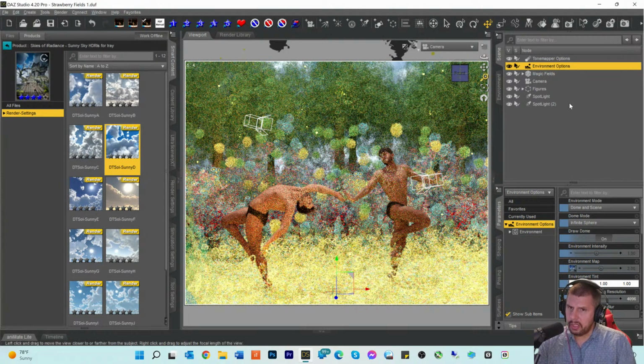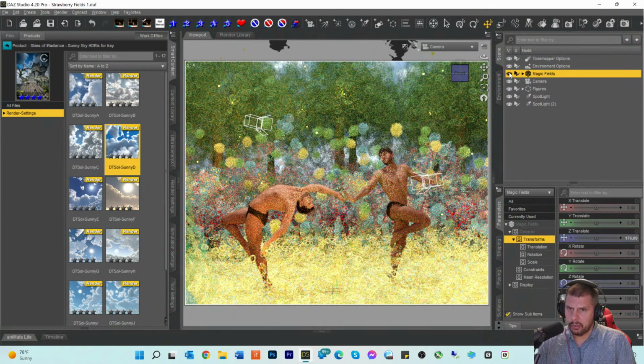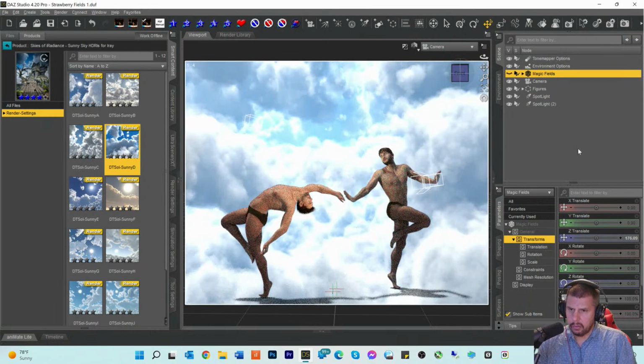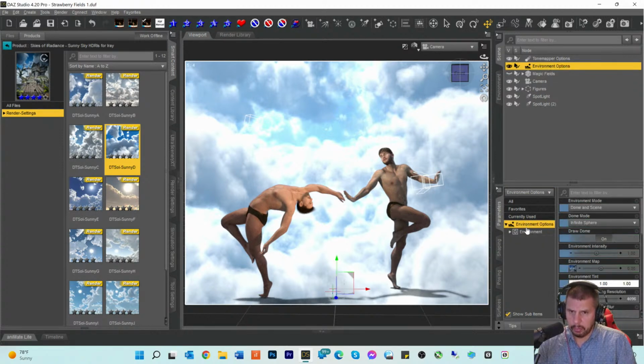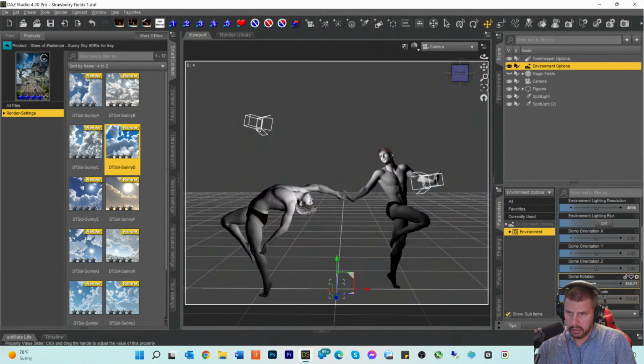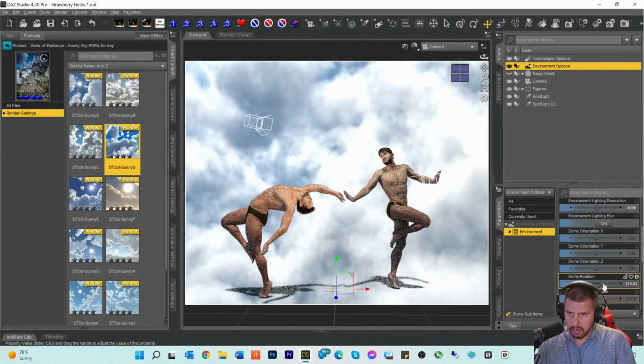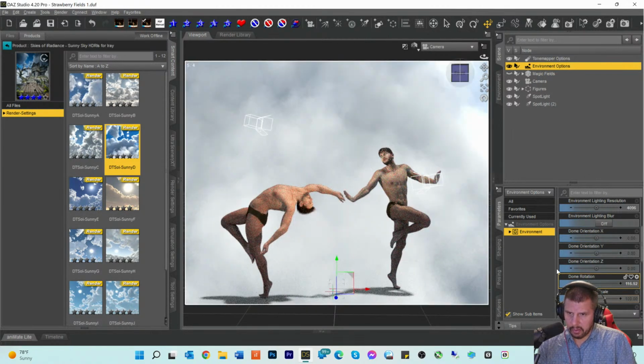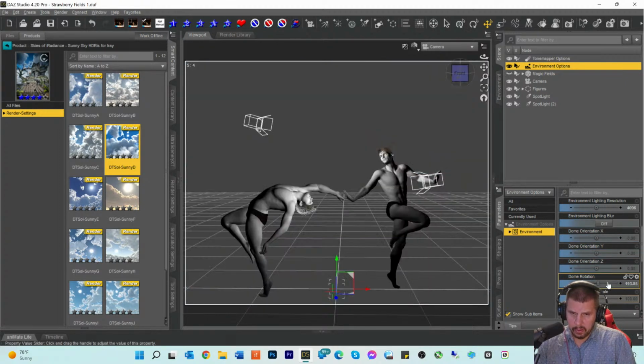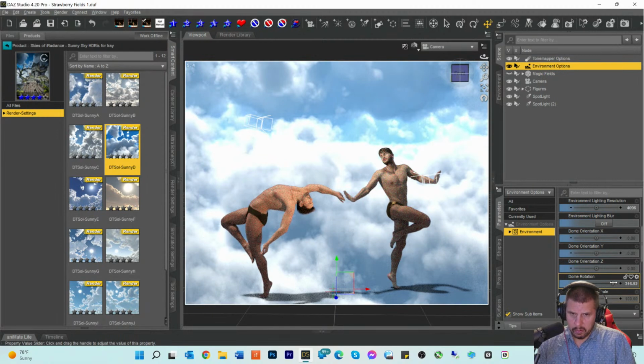Now this scene is so, all right, I think I have to turn these magic fields off again so that I can see where the light's coming from now. So we're going to go back to our environment, and we're going to rotate the dome until I get... See, what I'm looking for is the musculature to be the most defined.